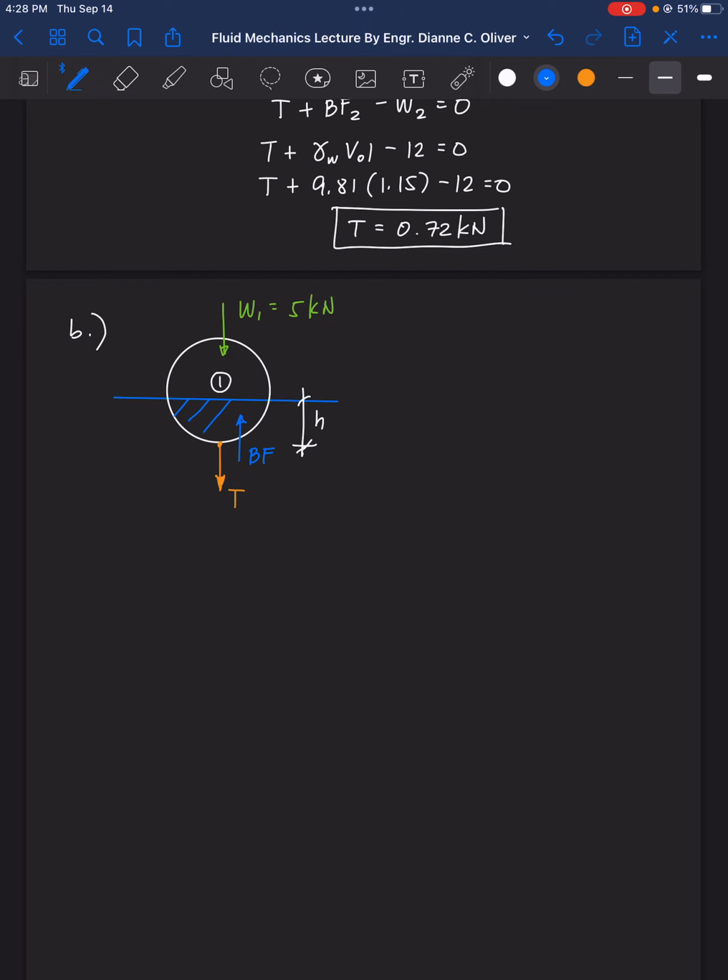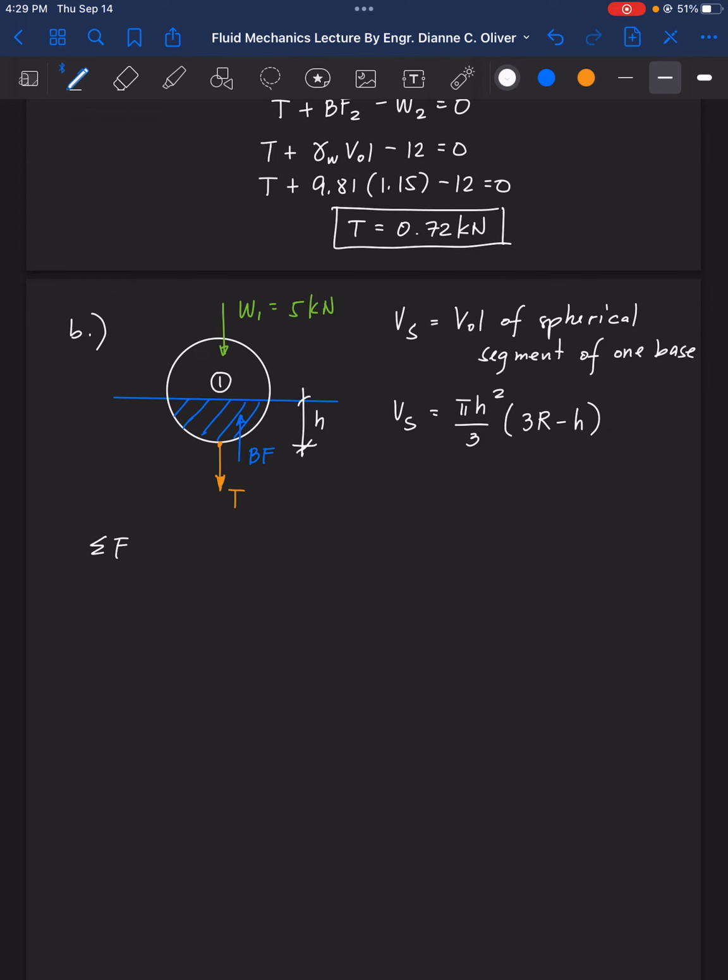This is not half of a sphere, but rather we have here a spherical segment. So what is the volume for a spherical segment? The volume Vs is equal to the volume of a spherical segment of one base. This spherical segment has only one base. So Vs is equal to pi h squared over 3 times the radius of the sphere minus h.